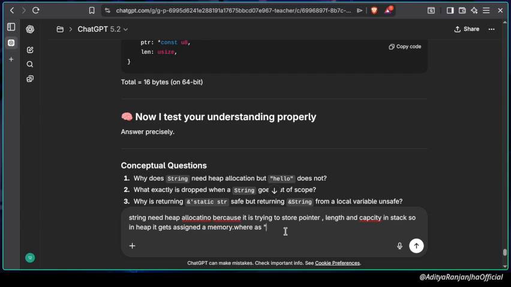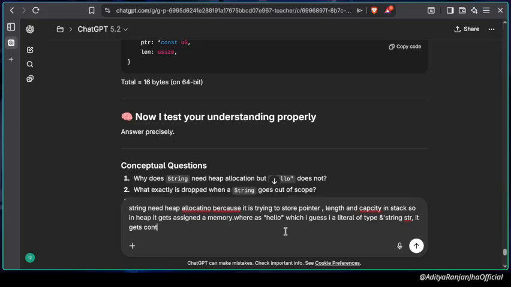whereas this "hello", which I guess is the literal of type &'static str, gets converted to binary and remains for the program lifetime.